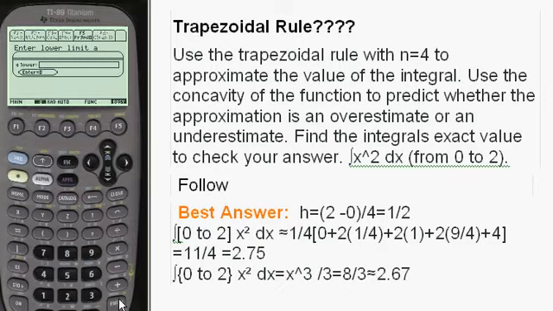We're going to enter the range from 0, which they give you, to 2. Enter intervals. The number of intervals is 4.